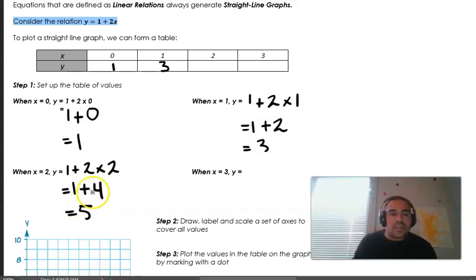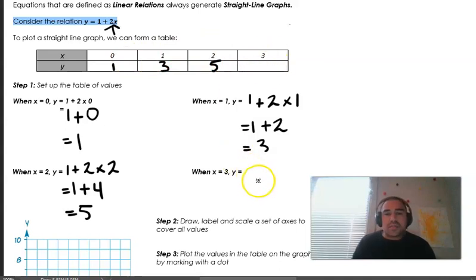Now, hopefully you can see the trend that's going on. As this number goes up by 1, the corresponding y value will go up by 2. The number in front of that x, the coefficient of x, is the indicator for that. This indicates what the y value is going to go up by. So we automatically know, as the x values go up by 1, that this value is going to be 7.